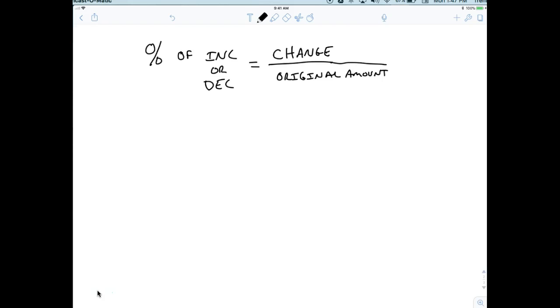Now, when you do the change and divide it by the original amount, that gives you a what? A decimal. So what do I do to the decimal to change it to a percent? Move it 2 spots to the right. Or you're just going to multiply by 100. I really don't tell my kids it's the change divided by the original amount times 100, because most of my kids understand when you see a decimal, that's a decimal, not a percent. So you have to multiply that answer by 100, or you can just say, I move the decimal to the right 2 places, because that's what you do.